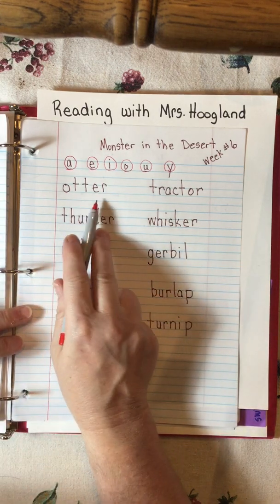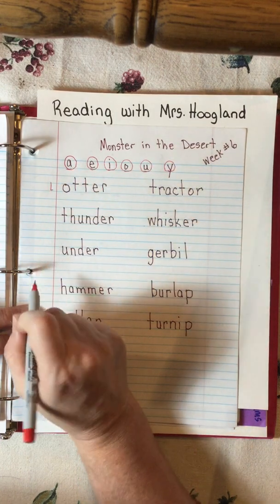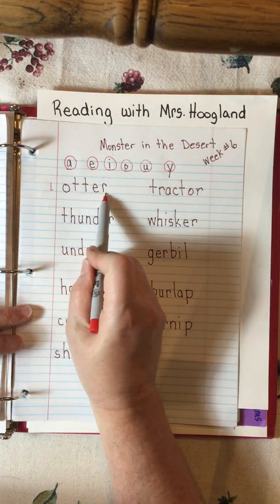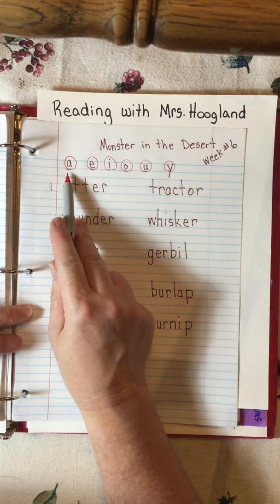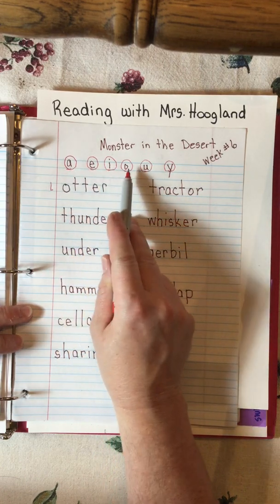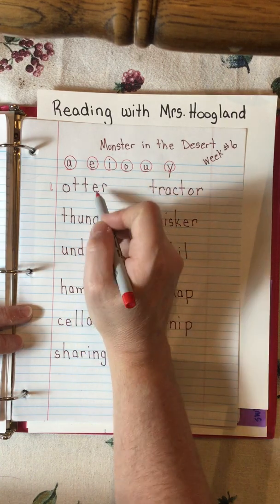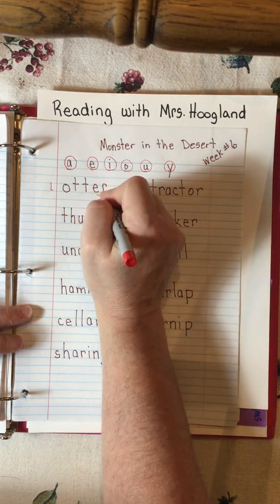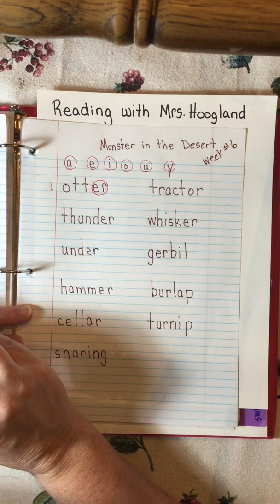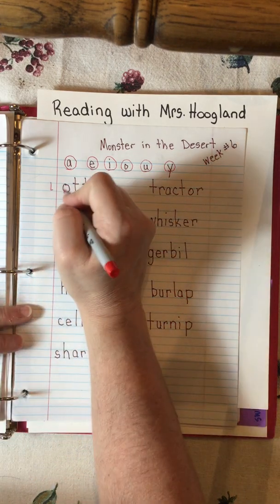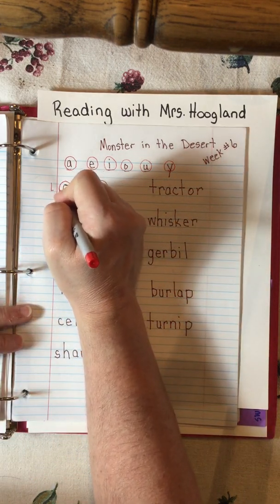Very first word right here, number 1, I have O-T-T-E-R, and remember we're looking for what? ARs, ERs, IRs, ORs, or URs. So I see an ER right here, so I automatically know that that's going to be a chunk. Now, is that a bear, a pirate, or an OR? It's going to be an ER. Well, we also got a vowel right here.